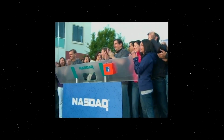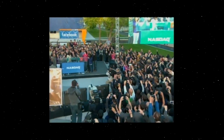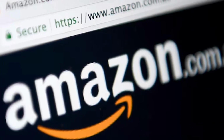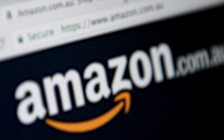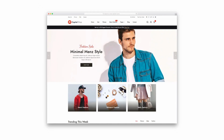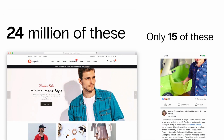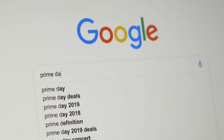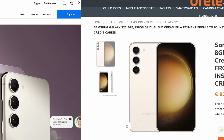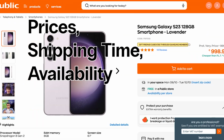While Meta continues to prosper despite its questionable design changes over the years, the same scenario may not apply to a platform like Amazon. The reason is simple. Users are less committed to a single shopping site than they are to a social media platform. The whole process of online shopping is characterized by switching between competitors for the best prices, shipping time, and availability.